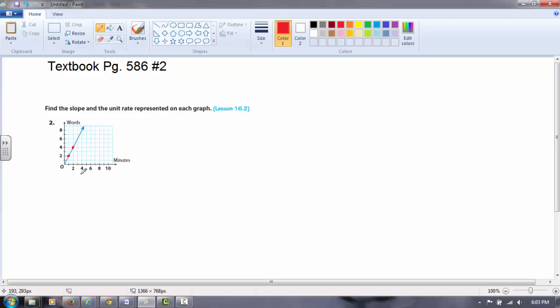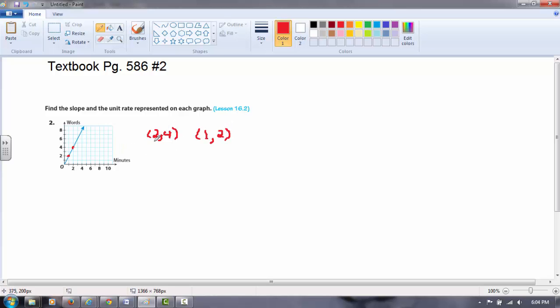Okay, now I'm going to write down those ordered pairs so you can see what they look like. This first one I did was the 2, 4. So I'm going to write down 2, comma 4. And the other one that I did was 1, 2. So I'll write down 1, 2.